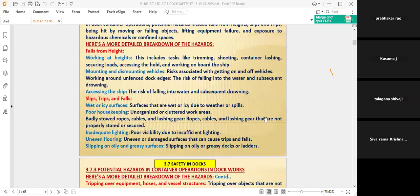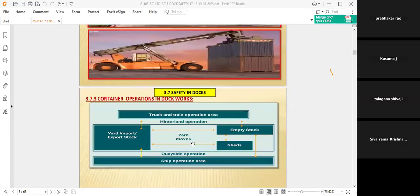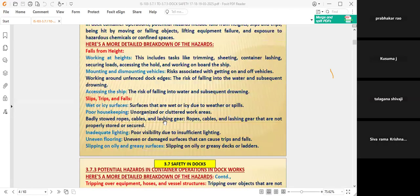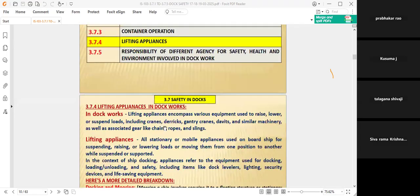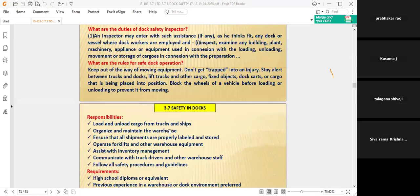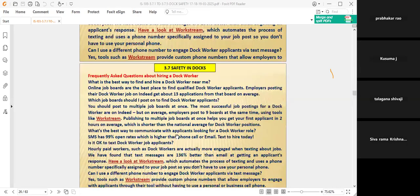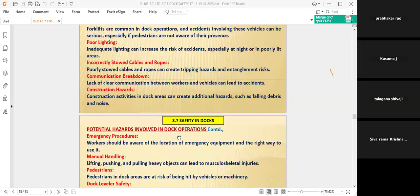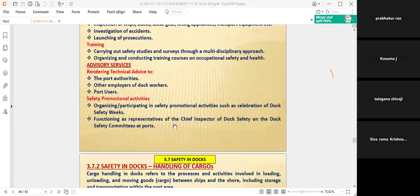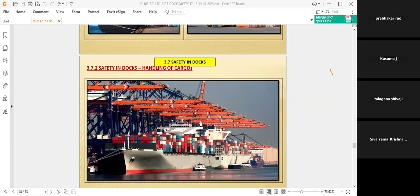I explained earlier in various things. Suppose, for example, I will tell that also. Of course, last time there were more cranes, which means the number of lifting techniques is very high, and many things work at a glance. For example, in the dock safety we discussed a figure, and I want to show that figure also. When time comes, I will show you. See how things are there. How many are there at a time? Not that easy. Simultaneously, all 11 or all 12 are working together. One by one is not possible.